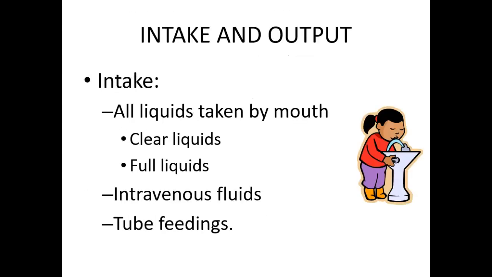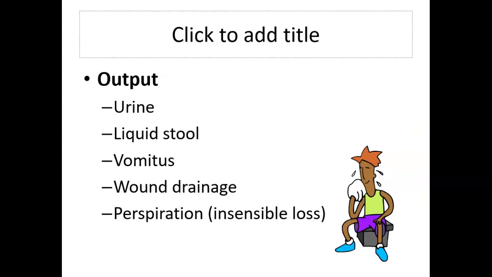All right, when you are measuring intake and output, remember that all liquids taken by mouth should be included. And that's clear liquids, full liquids. IV fluids should be included, and tube feedings. So that's for intake. Output should be urine, any kind of liquid stool, vomit, wound drainage, or you have to keep in mind sweat or perspiration.